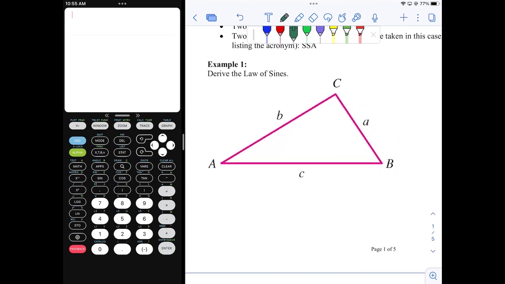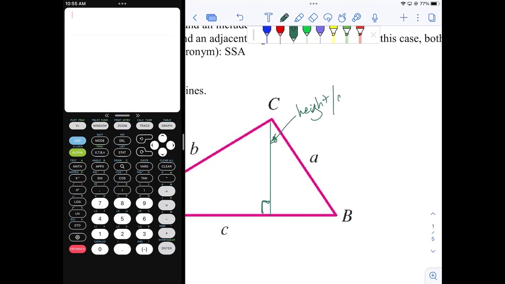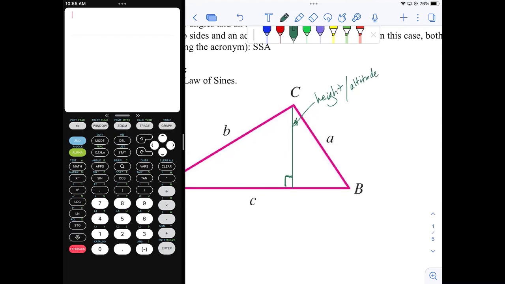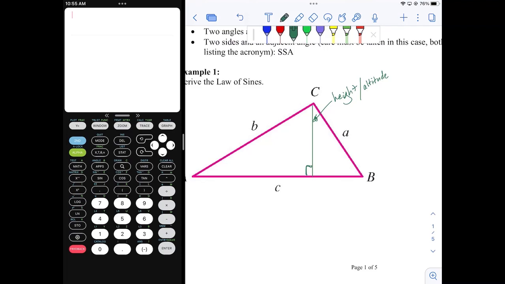So here's what we're going to do. First, we're going to go up to point C, and drop a perp straight down, which makes a 90-degree angle. We call this the height, or that's the informal name. You know what the formal name is? When you drop a perp, meaning perpendicular, down to the other side to make a 90 degree angle, it's called the altitude. Your attitude more than your aptitude determines your altitude. I'm going to call it H for height because A for altitude is already taken by lowercase a.